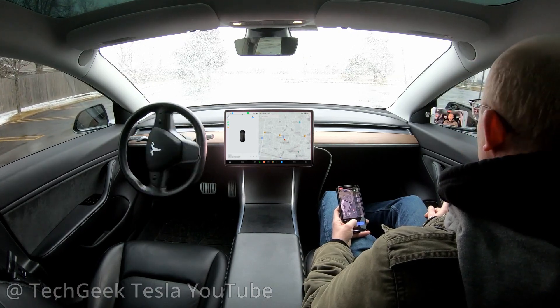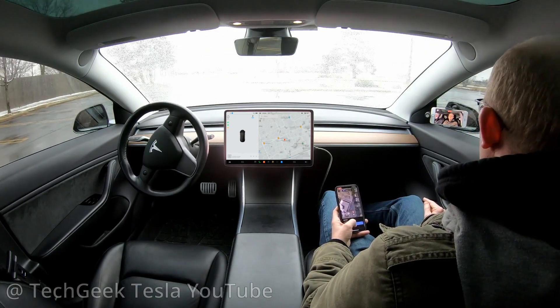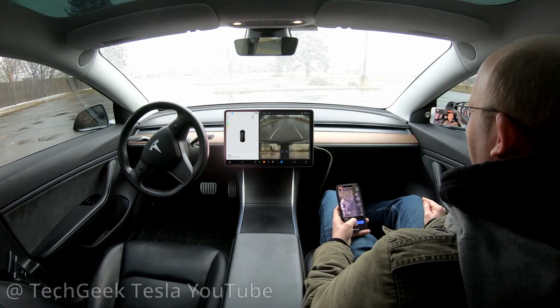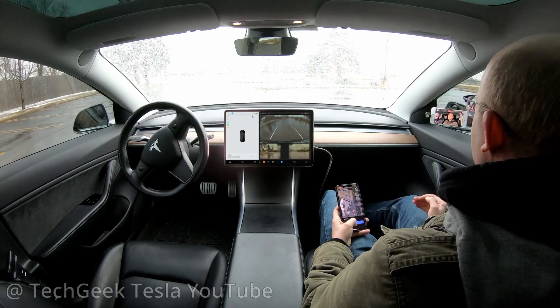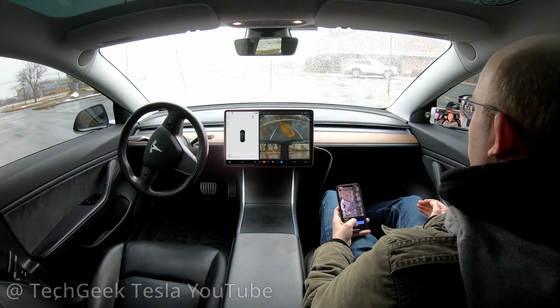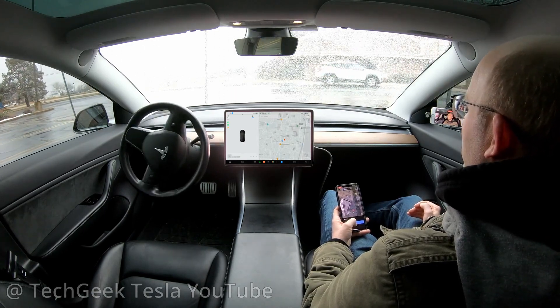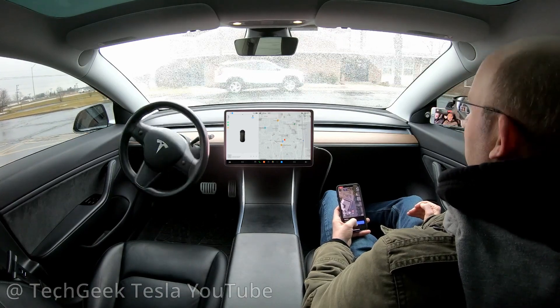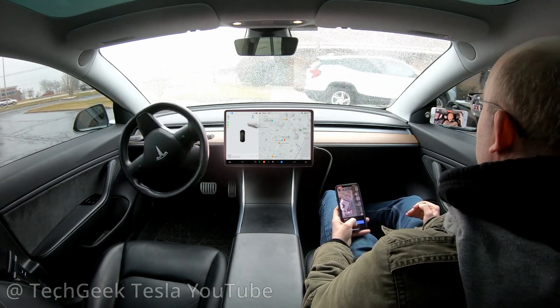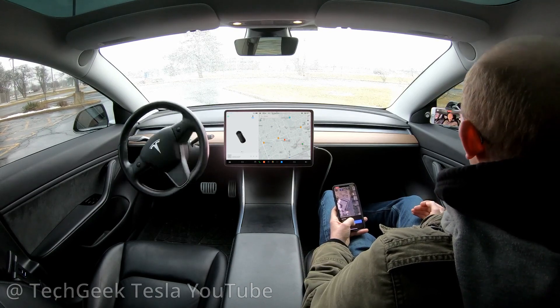The turn signal went on very briefly there. I think it's going to cut through here — there are some poles, so hopefully it sees those. This is what makes me nervous; I never know how much it can or cannot see. It's slowed down and is actually going in reverse. With Smart Summon, the car can go in reverse, whereas with full self-driving beta, the car will not and cannot go in reverse. So it's fascinating to witness here. We're going in between those two poles — I think we got a little bit lucky. I don't entirely know if it can actually see obstacles like that when they're so small. There's always a chance it's going to hit something, so when you're monitoring it from outside of your vehicle, you need to be extremely cautious and ready to stop and take over.